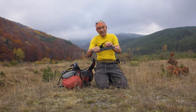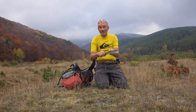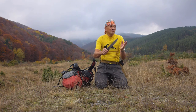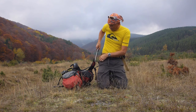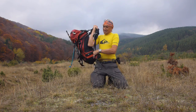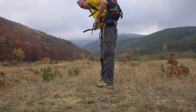Now, I've already done a preview on this just recently, so you can check some basic specs on that. But what we're going to be doing, we're going to be taking this big knife out here, and I'll show you some stuff that I'm doing with this out here in this fantastic area. Okay, so stay with me now, and let's see what happens. Okay. Let's get going.